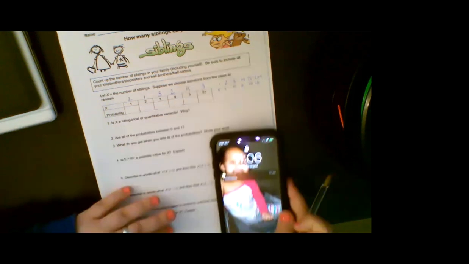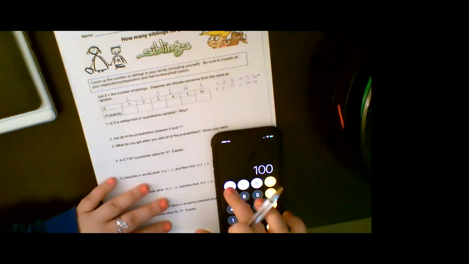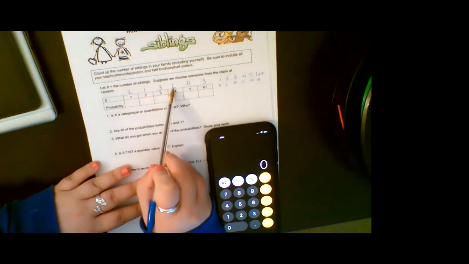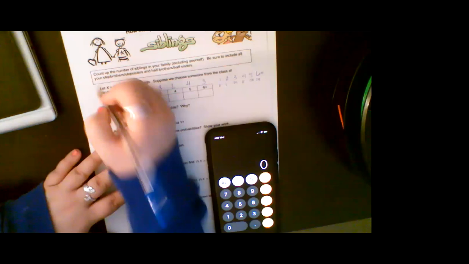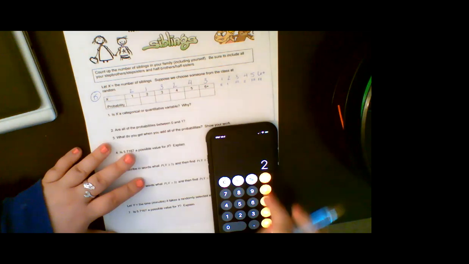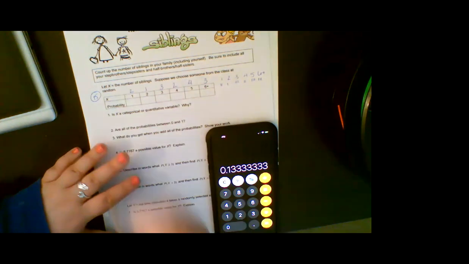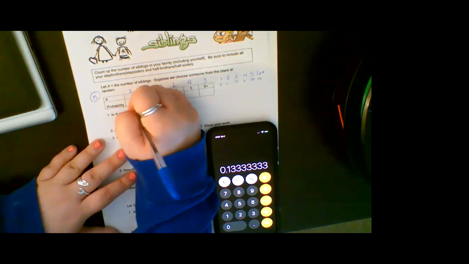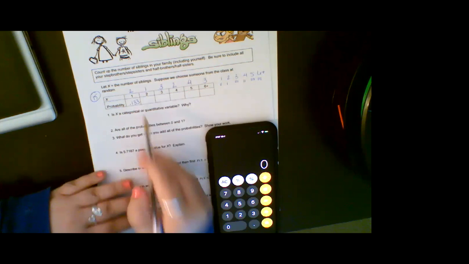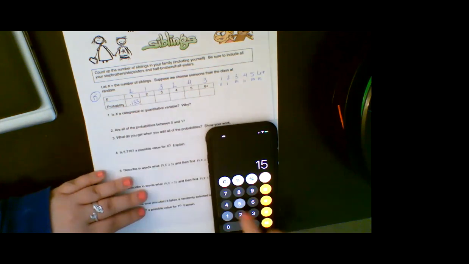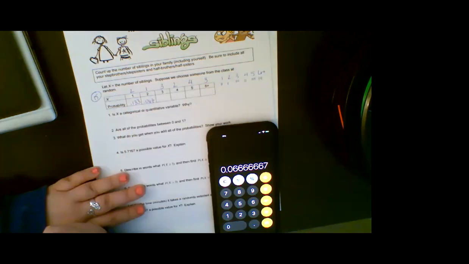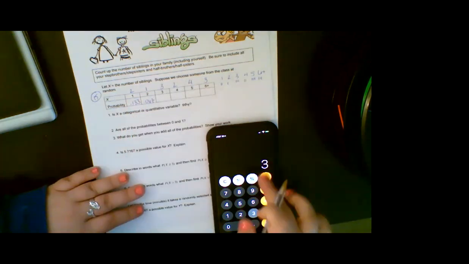I'm going to put my calculator right here so you can see what I'm doing as a review. So we have 2, 3, 6, 7, 8, 9, 10, 11, 12, 13, 14, 15 pieces of data. The probability of choosing somebody with 1 is 2 out of 15, which is a 0.133 probability. I'm just saying the decimal. The probability of picking 2 is 1 out of 15, which is a 0.067 probability.